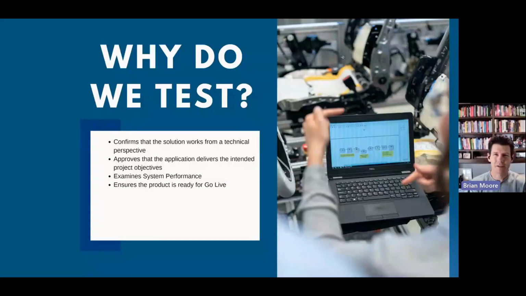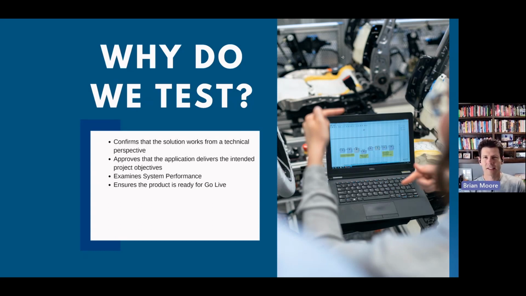So why do we test? Well, there's a number of reasons to do testing within our budgeting and planning solution development. First and foremost, we want to confirm that everything works from a technical perspective. So as we are building our model objects or our code snippets, we want to test those out and see if they're functioning properly, and also if there's any technical issues in the data flow and any drivers from data sources and data targets. We also want to approve that the solution is functioning as intended, that it actually hits the mark. So we can have a perfectly fine working solution, but it might not actually achieve the intended goal that we set out for in our scope.